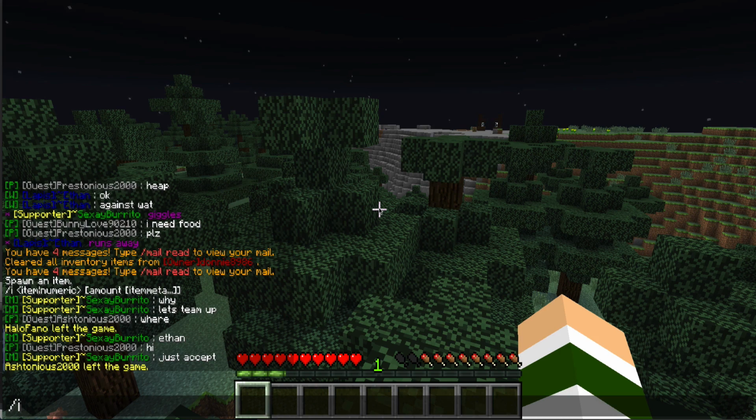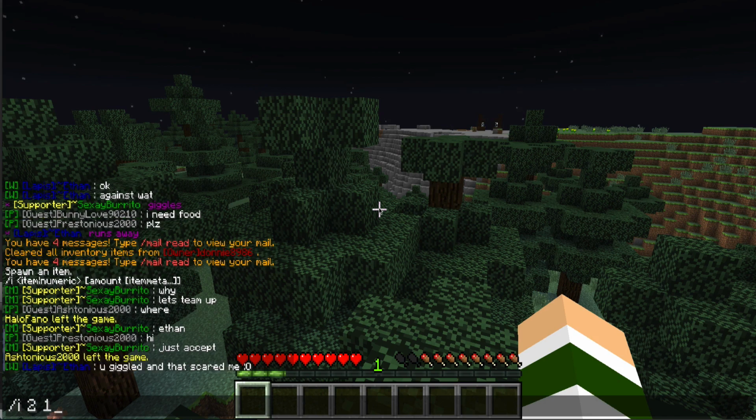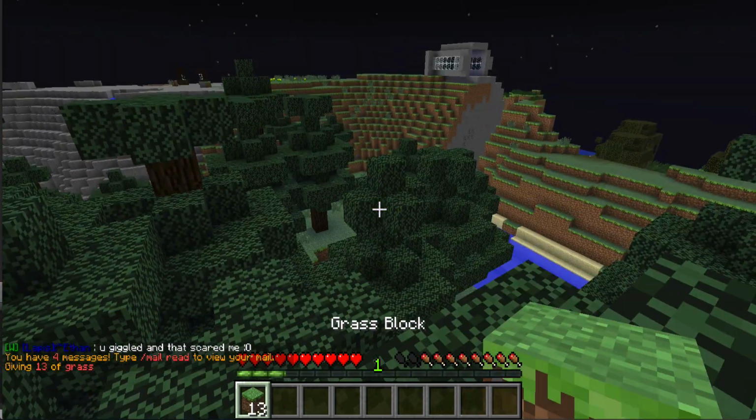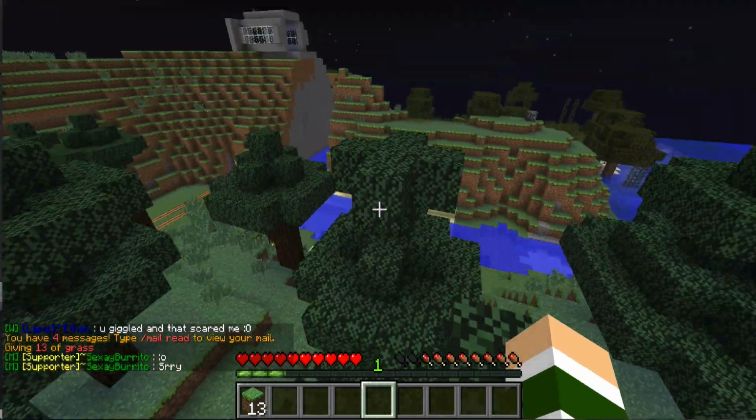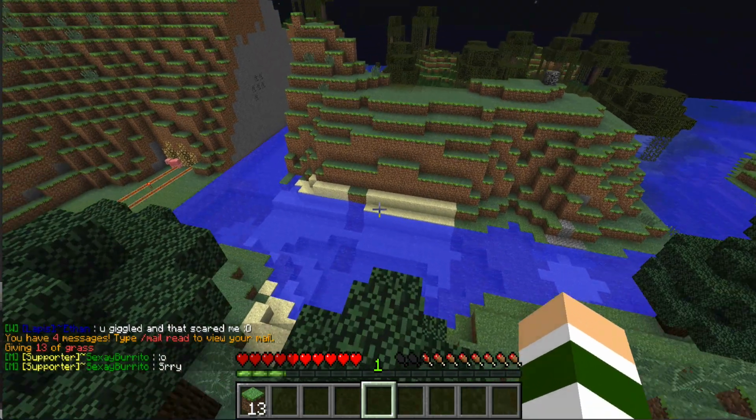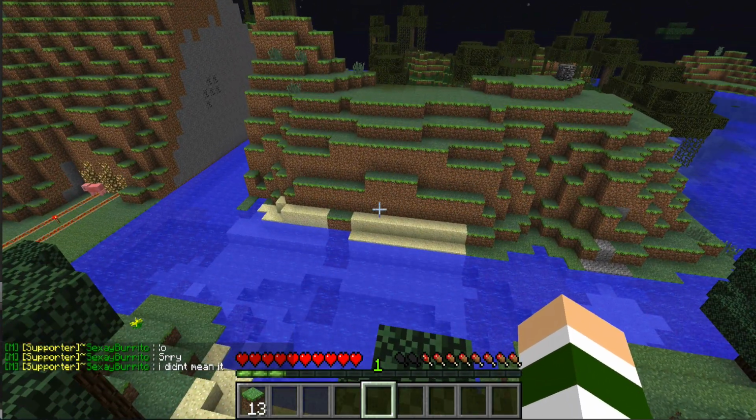So I want to do a grass block. I'm going to do /i 2, and then let's say I just want 13. Gives me 13 of these blocks. Now this command is only available in certain worlds. For example, I'm pretty sure only donor world, because it does get abused.